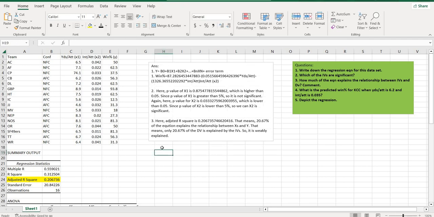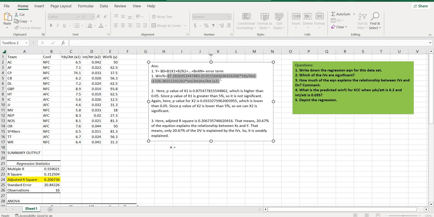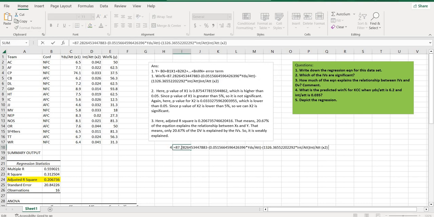So we can write it here as 4 and we will do the math. How can we do that? Since we have already written the equation here, the shortcut is to give an equal sign, then select up to this using Control C. Then in the cell where you have given equal, give Control V. Now, why did I give brackets? Because of this easiness.